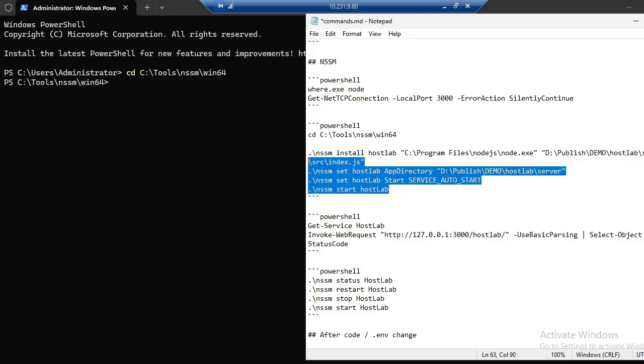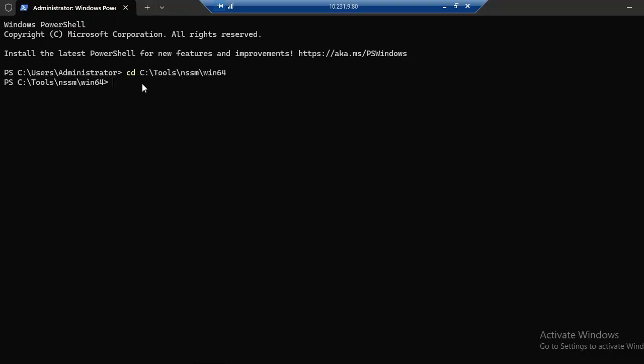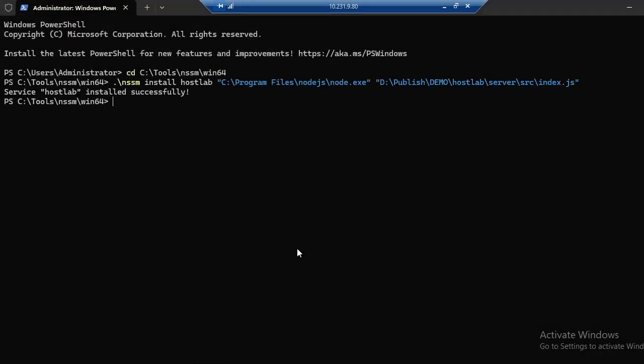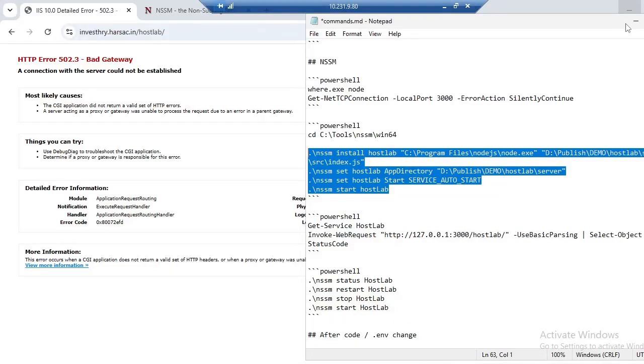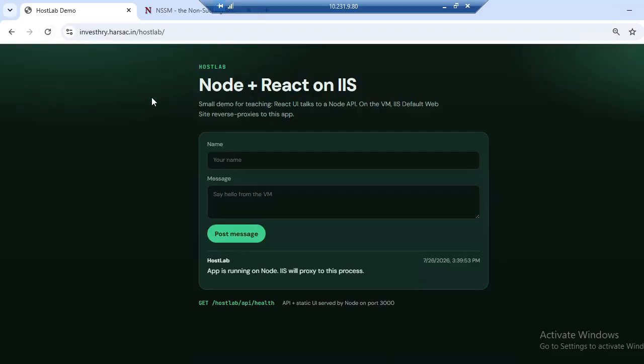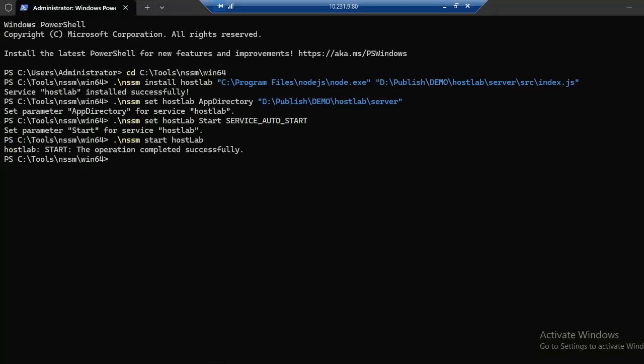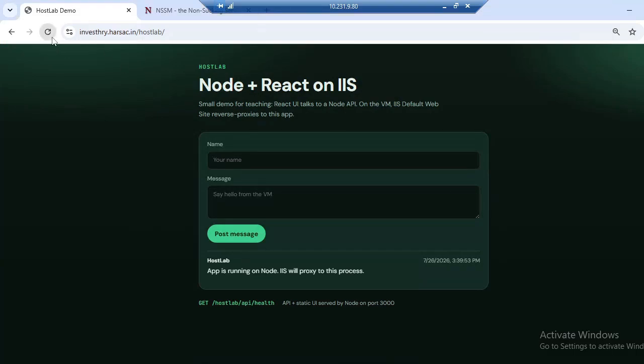Okay, so now we will start it. This is according to my use case. I repeat, for your use case it will be different. Now I have started the app successfully. If we refresh this page, you can see it works. And now if we remove this terminal also, the app would still be running fine.